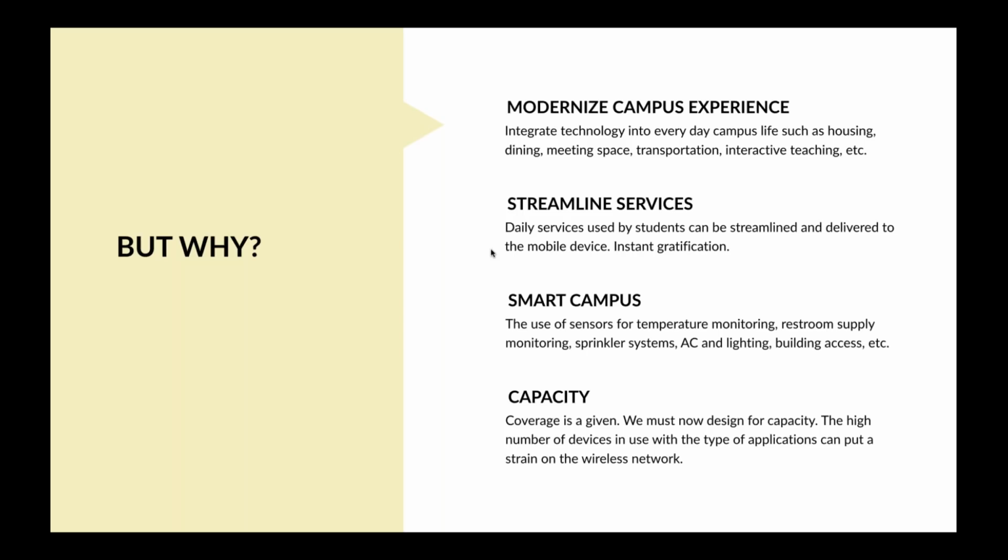So there's a lot of different departments within a campus that want to integrate wireless technology with campus life. So that could be residential and dining. They have some maybe applications with ordering food, for example, and then you can just pick it up, and you'll need to use Wi-Fi if you're on the property and you want to order your food from the cafe. There's meeting spaces that are heavily using wireless technology, not just within the meeting space, but even when it comes to finding a meeting room.